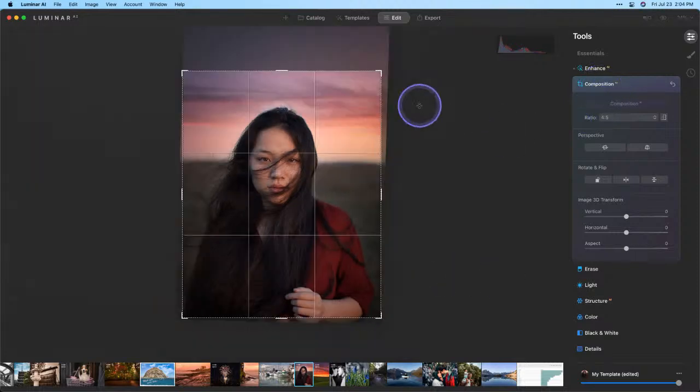Hopefully that'll render here in just a second. There we go. I've already cropped that in. You can manually crop by dragging in from the corner. You can rotate by clicking and dragging here on the outside of the bounding box. You can change the ratio. You can flip that aspect ratio there, and a handful of other adjustments. But Composition AI is what you want to look for when you're going to crop.